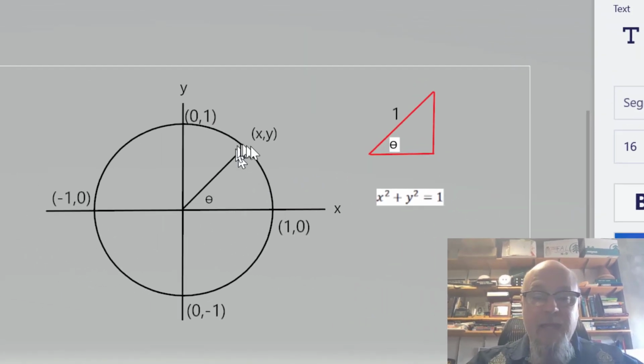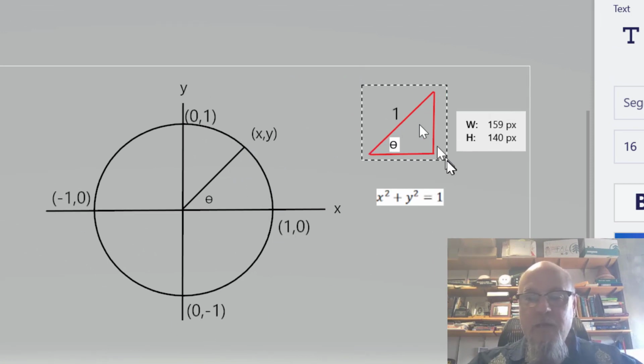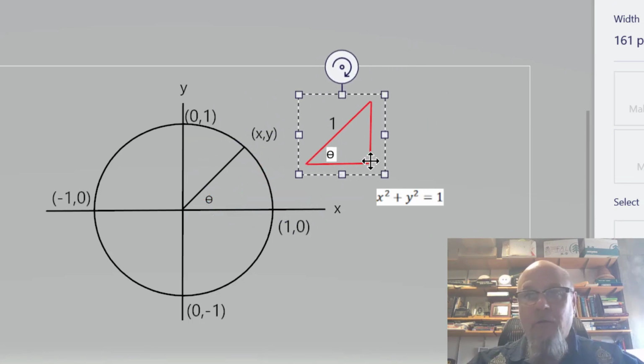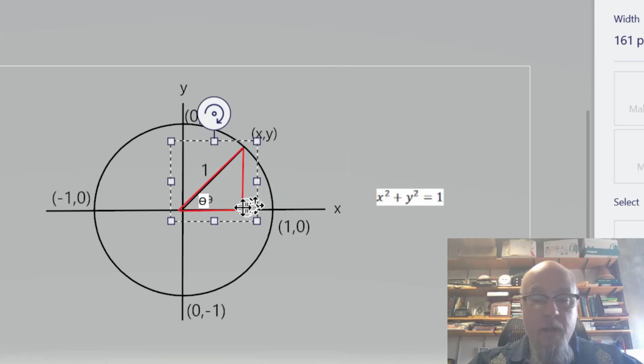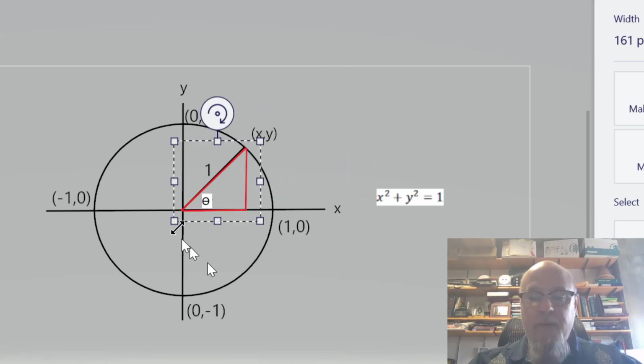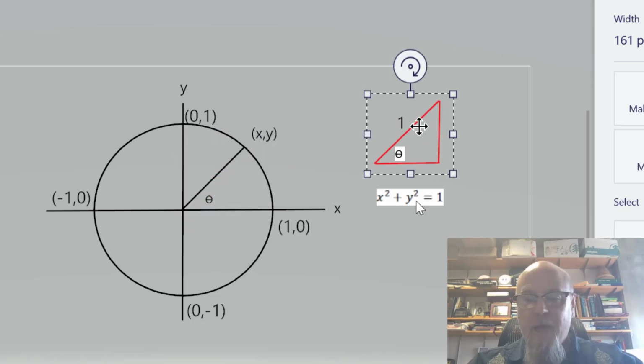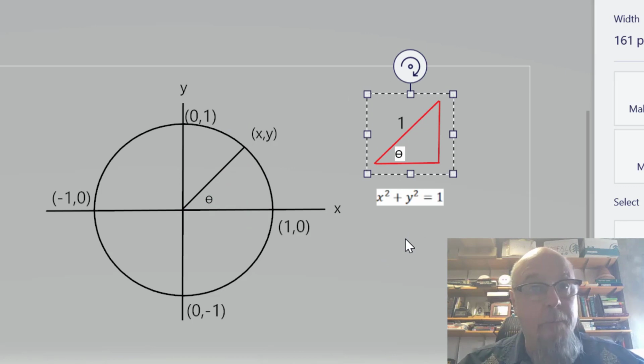That means that any point on this circle can be represented by that equation, and I guess it makes sense if I throw this triangle in here. This is a right angle triangle of hypotenuse 1, and any angle when I pop it in there, x is how far I go over, y is how far I go up, and if I do Pythagorean theorem, a squared plus b squared equals c squared, or in our case, x squared plus y squared equals 1 squared. Again, we get that x squared plus y squared equals 1, the equation of this circle.